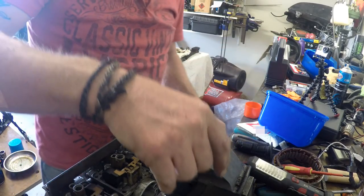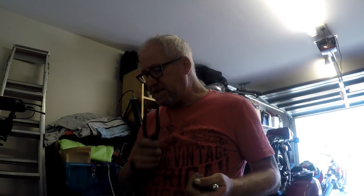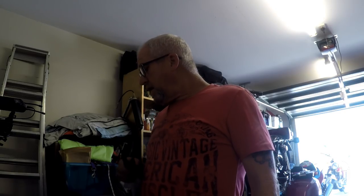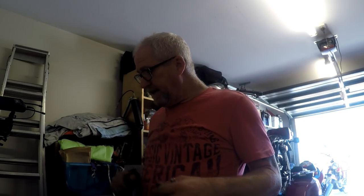I'll pop the rest of these floats out, but I'm going to have to wait. So I'll get new jets, I'll get a rebuild kit, get a tap and try and get that last bit of brass out of that thread. And we should be gravy, and I'll get it all cleaned up, and there'll be a part two for the carburetors, because we'll have to put them back together, set all the float heights, bench sync them, and get them ready to go back on the bike.